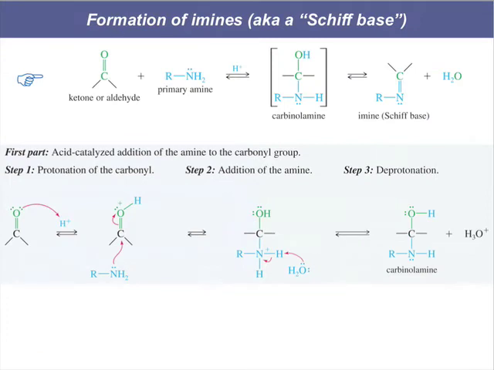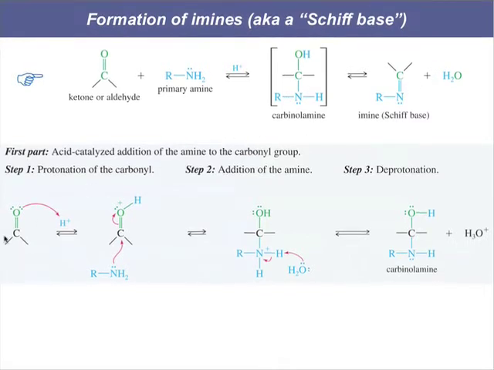We can also make another interesting functional group called imines. We can make an imine from a primary amine. This primary amine will act as a nucleophile. The N will add to the carbonyl carbon, displace the electrons onto the oxygen. That will eventually get protonated. We'll end up with an OH from our carbonyl and an NRH from our primary amine. That is also at equilibrium with the Schiff base. We lose water and we'll end up with the Schiff base.